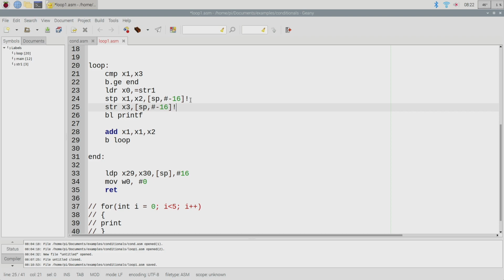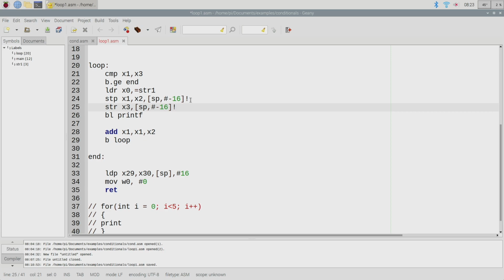Why? That does seem wasteful, but why do I have to do that? What was the reason? Yeah, the stack pointer must be a multiple of 16, okay? So does it seem like I've wasted 8 bytes worth of memory? In a sense, yes, I have, but you'd have to do that.